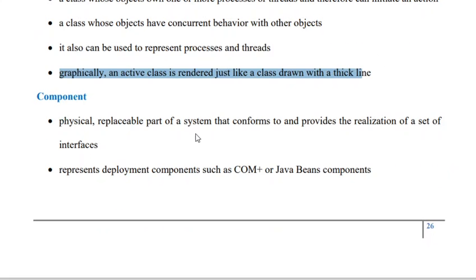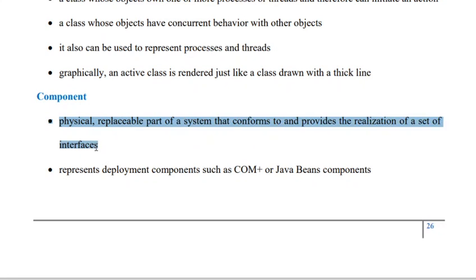Now components. Components are physically replaceable parts of the system that conform to or provide realization of a set of interfaces. So whenever we are trying to represent systems that are distributed in nature, a distributed system can be represented as a collection of components where each component has in it a set of interfaces that realizes the behavior of the class.